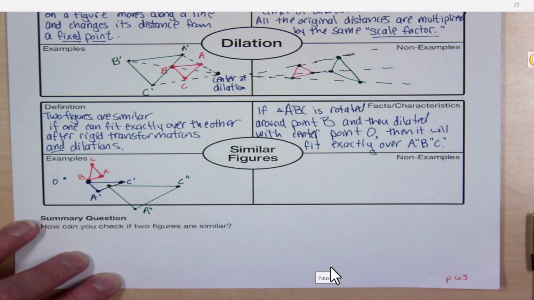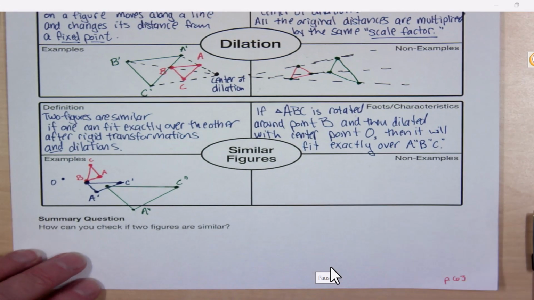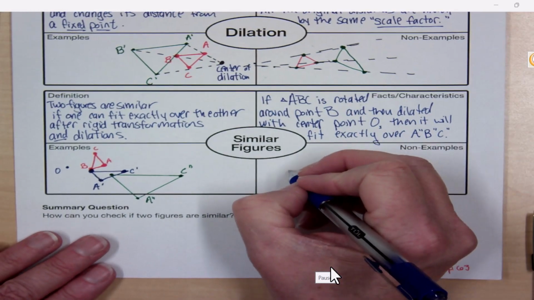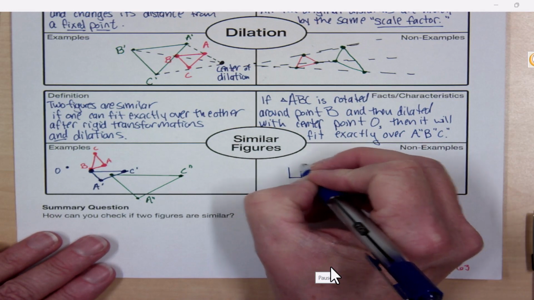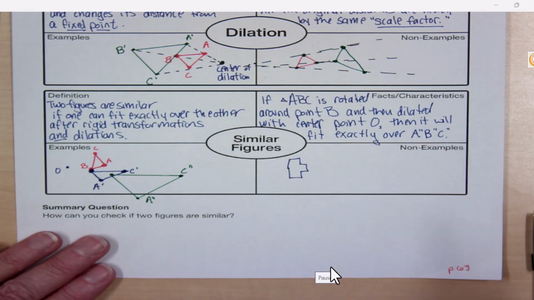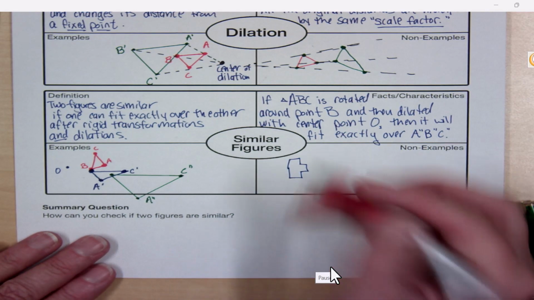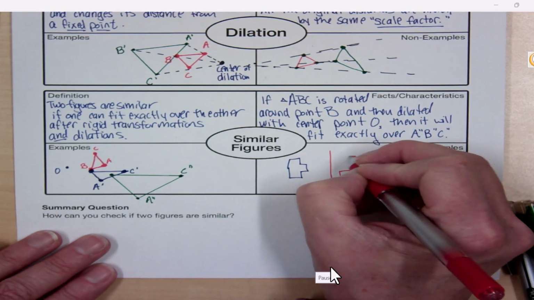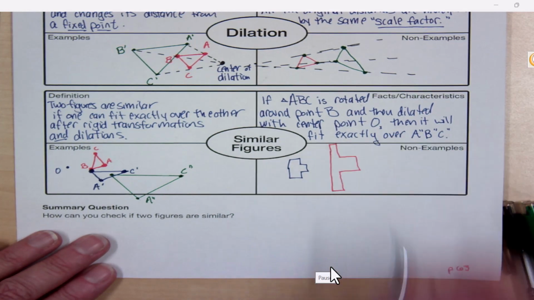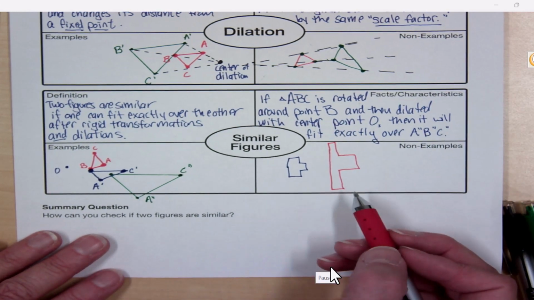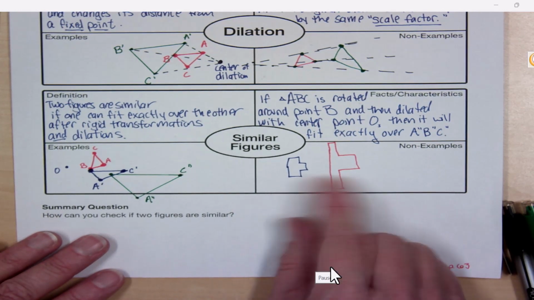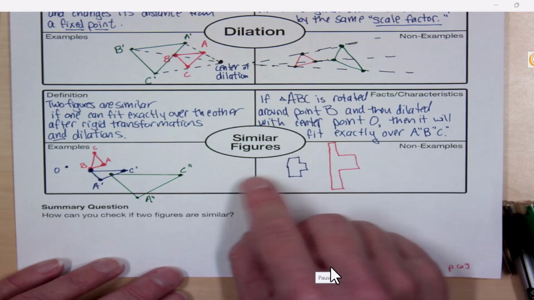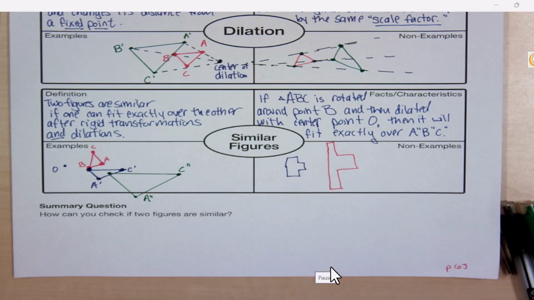And that means that they're similar. So they have to be dilations. So if I had this figure here, and then I had a figure that looked a little stretched out of whack, the proportions just aren't the same here. So these would not be similar figures. Again, if I lined up the corresponding vertices, they wouldn't meet at a center of dilation.